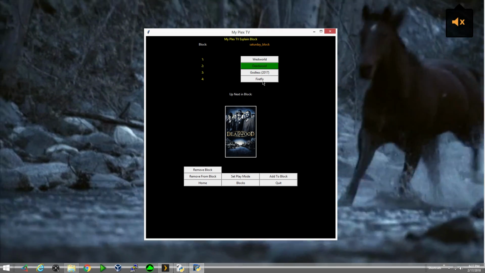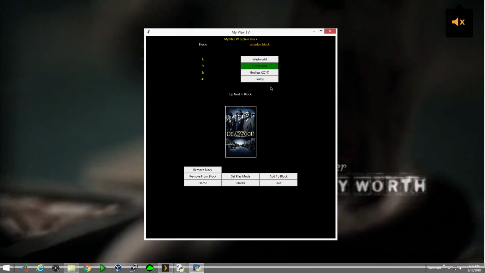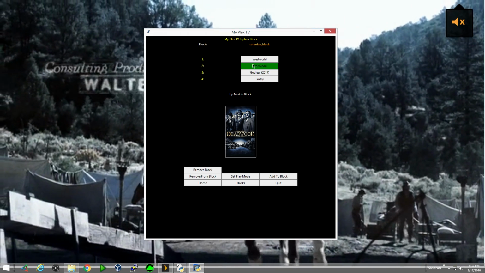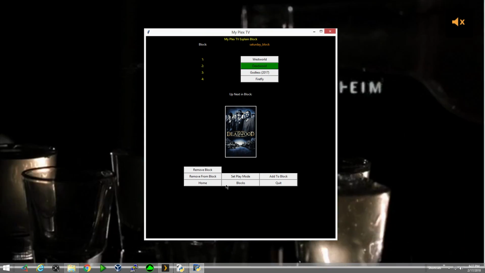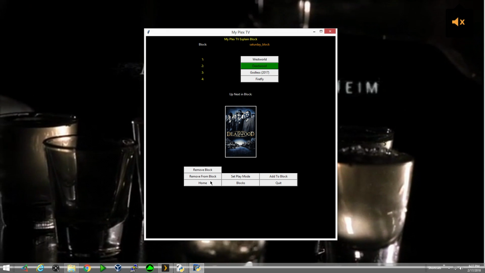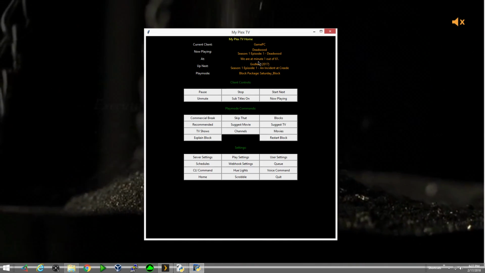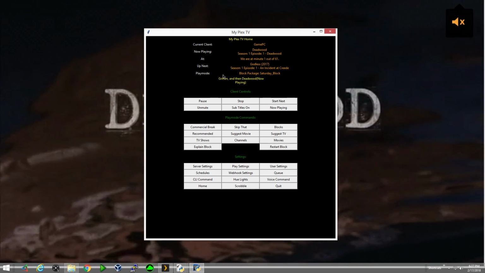Once it's played through all 4 items, it plays the next episode from those items, right? So it only plays one. It'll play an episode of Westworld, an episode of Deadwood, an episode of Godless, an episode of Firefly, and then it will revert back to normal mode, right? And normal play mode is just queued playback. It plays whatever is in your queue.